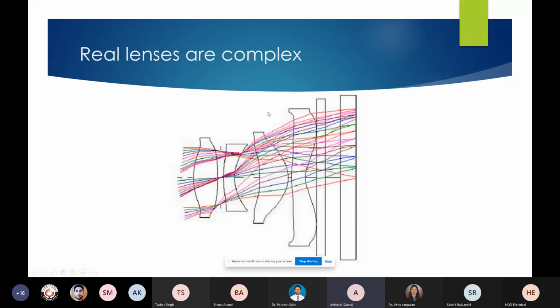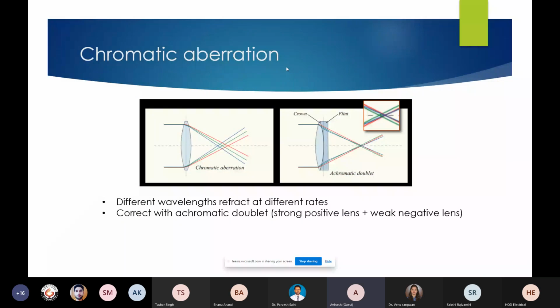So the first part in the camera imaging pipeline, the lens itself, can be very complex. In most cameras, it's not a single lens system; generally the lens system contains various optics. And that also introduces many problems. One of the problems is chromatic aberration. Different colors in the light are diffracted at different angles. So for the same source, we can get blue color at one point, green color at a different point, and red color at another point.